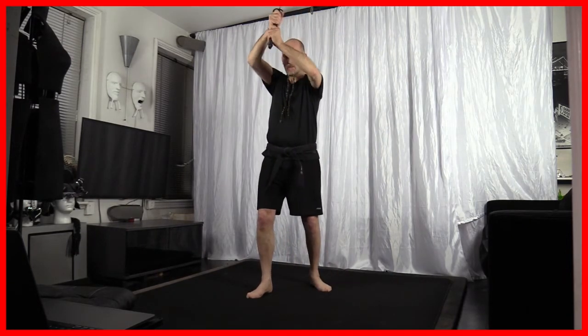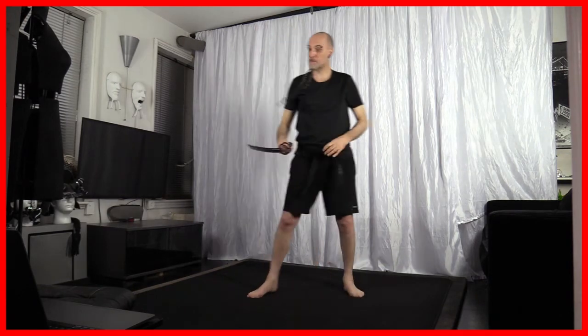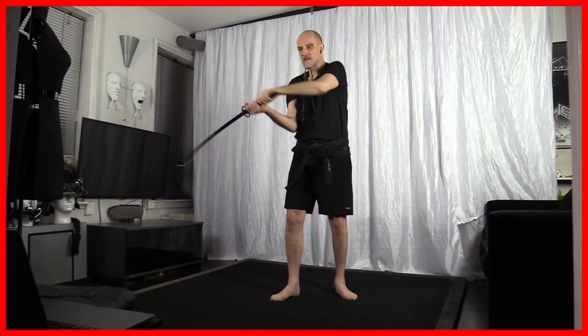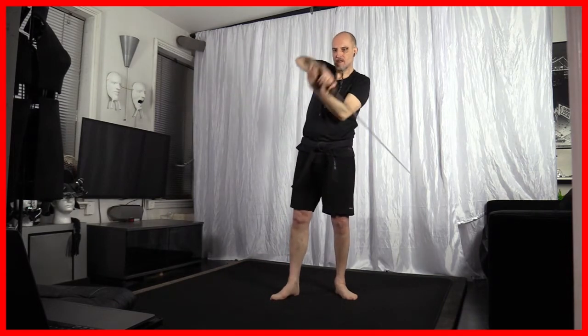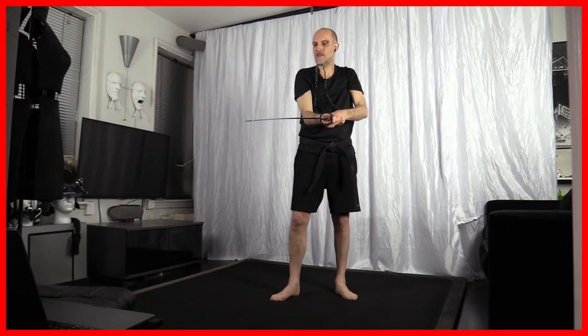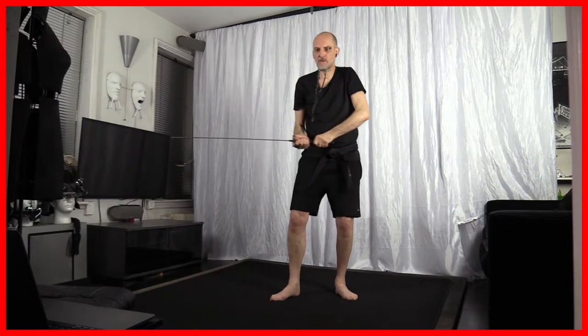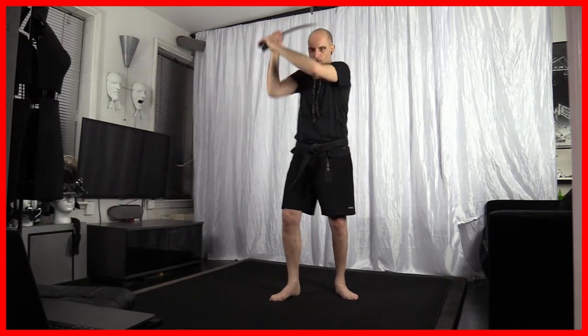Now when I teach this as a 3-step position, I go 1, 2, 3. Most people teach this as 2 steps. They go 1, 2. And the problem with that, and there are styles that do it this way, is that people have a tendency to bring their blade around like that. That's perfectly fine if you're doing an elbow strike, which is what we are, but it doesn't have a lot of momentum on it, because all you have is whatever you're pushing into it. Whereas if you chamber, then you've got the weight of gravity and your sword, and also your pulling down muscles as opposed to your pushing across hip. So this will give you a much more defined chop.